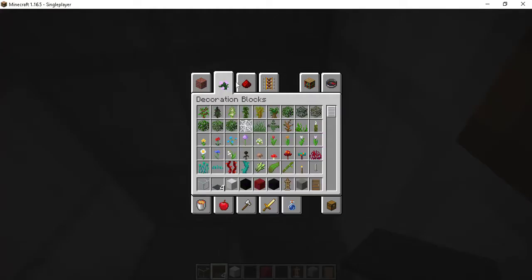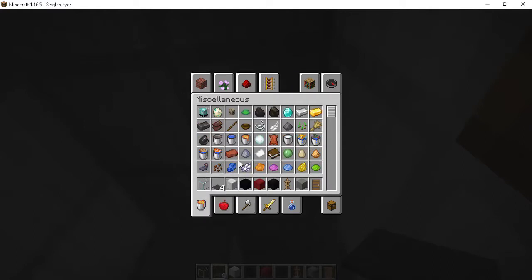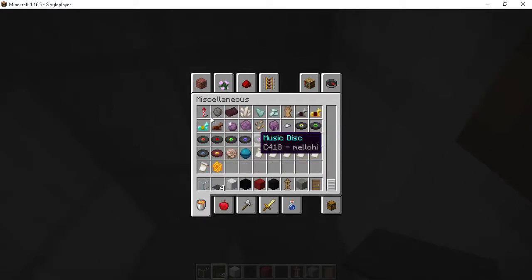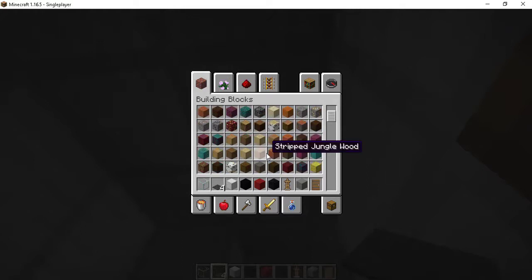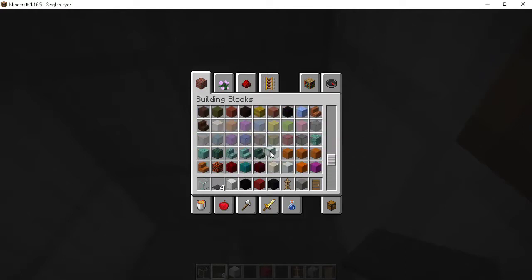So we are getting ourselves some sea lanterns, if I can find them. I think they're building blocks. Yeah, so where are they? I think I've got, yeah, here. I've lost them. I did pass them.